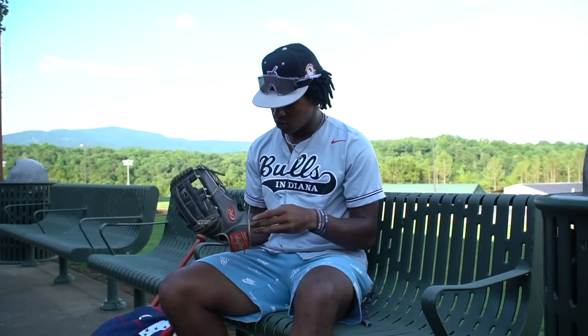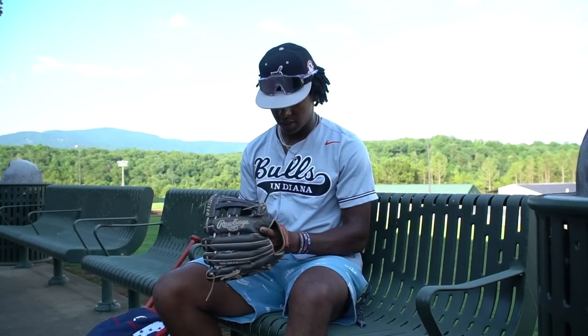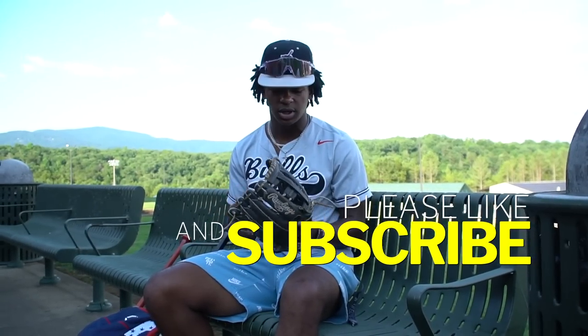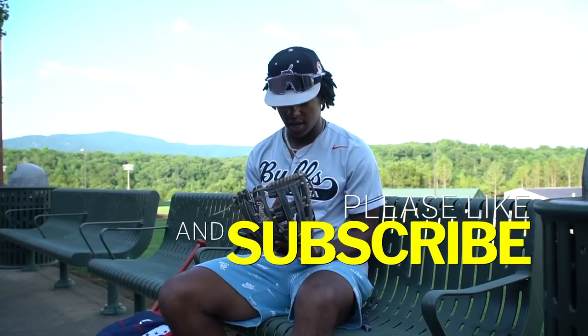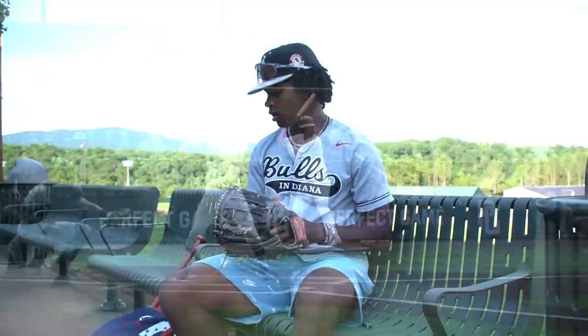This is a 12 and 3/4 inch glove, pretty nice size. I've had it since freshman year, it's still durable, none of the laces have snapped or anything. So this is a glove that I've always had, and I like the Hypershell, just lightweight, and you're able to move it around a lot.